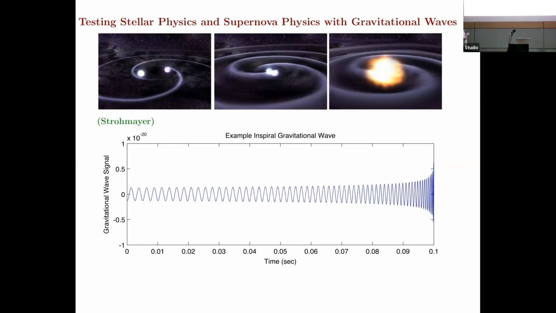In the bottom panel, you see the theoretical model, the distortion of the space-time for the last tenth of a second of two neutron stars. And the signal measures how a length scale or a time scale changes with time. So if you have delta L, what this essentially shows is delta L over L, the fractional change of a length or time scale. And you see the number we're talking about is 10 to the minus 20. So that's extremely small, and I don't know how they do it, but they do it.